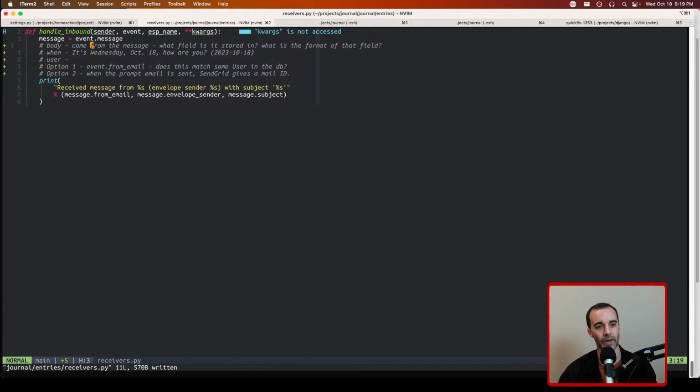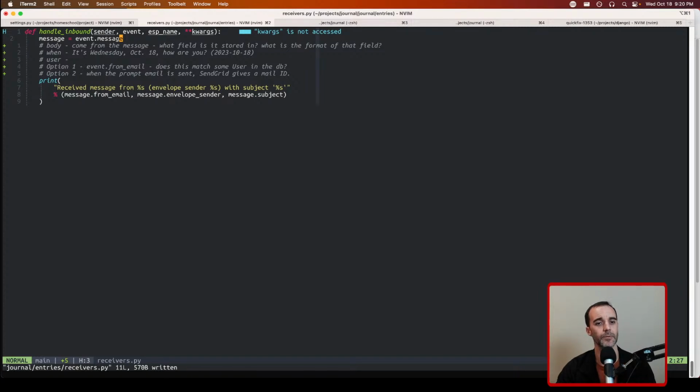So I think that means we'll have to do some source reading: looking at what's actually in the message, looking for where all of the attributes related to SendGrid are stored, and then finding out within those, does it have the original SendGrid mail ID? And then how do we get that back?